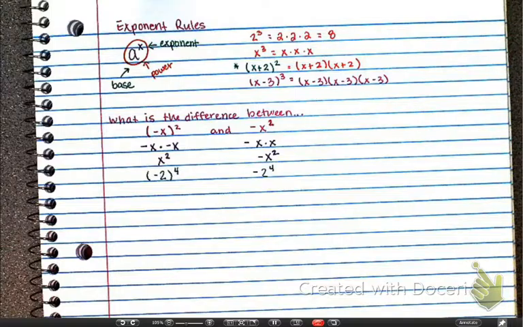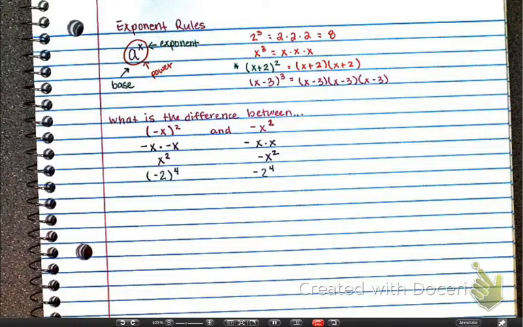So take a second with your group and see if you can come up with the final answer. So I want you to expand it out and give me a value. So a single answer for both of these. What did we get for the first part? Negative 2 to the 4th power. Can someone tell me? Tyler?